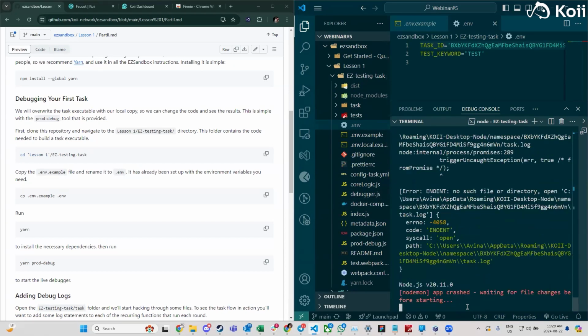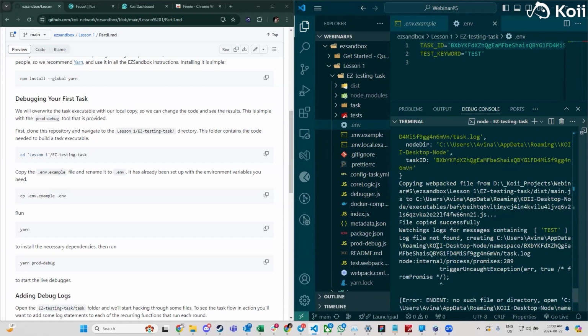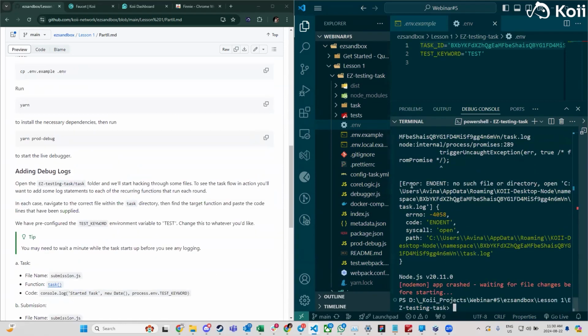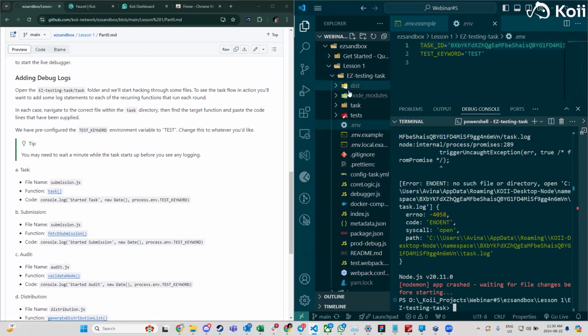There we go. NodeMon is running, and we still have some work to do. So the app is going to start crashing, but we can see that it's working, and it built the Webpack, and it's moving forward. So that's good. So I'm just showing you step by step what this will look like. But we'll be sure to go through each part of the lesson and start from scratch for each lesson. So I'm just showing you what the debugging looks like. You can look at the debugging logs.